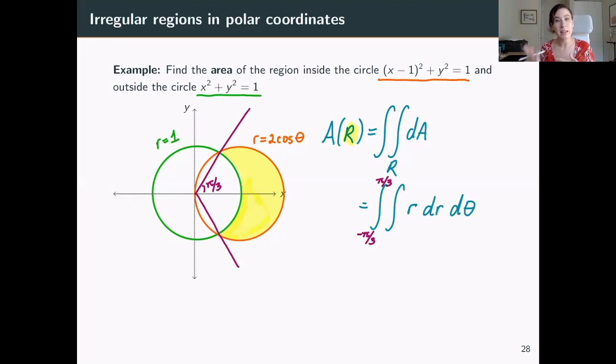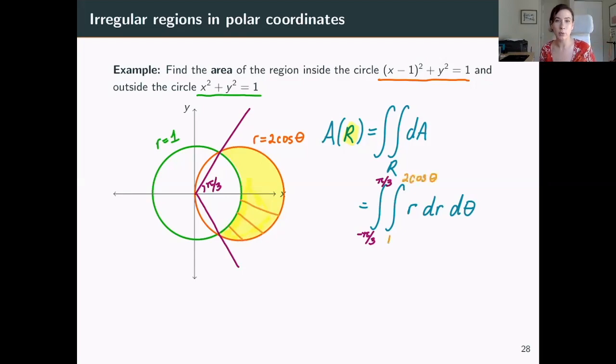Now, when we want to think about our r values, our radius is going to always be on some little part here. So, switching to a different color, we're looking for these radii. And here we can see that we're always starting at 1, and then our outside is always going to be 2 cos theta. So I go from 1 to 2 cos theta, 1 to 2 cos theta, and so forth for all of those different values of theta. That means I can switch these limits of integration to go from 1 to 2 cos of theta.